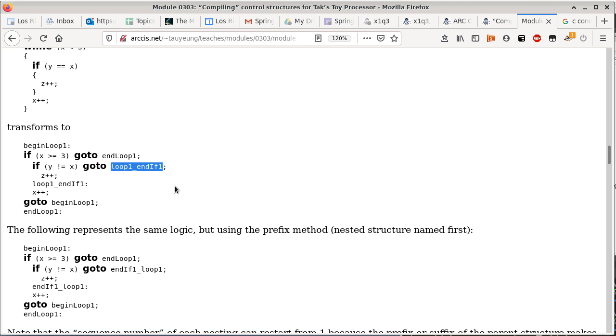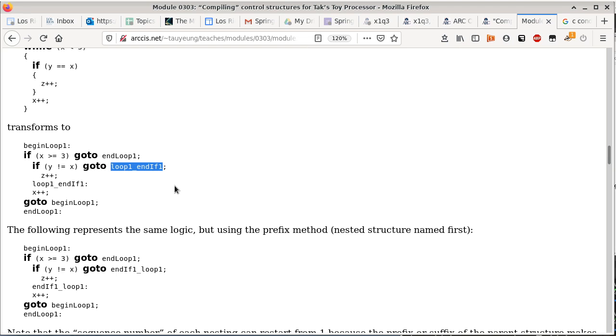So the loop one is saying the name of the ancestor of this control structure. The second part is what we're dealing with right now, which is a conditional statement. So we're dealing with a conditional statement inside the loop. That's the original code. This is the flattened code.